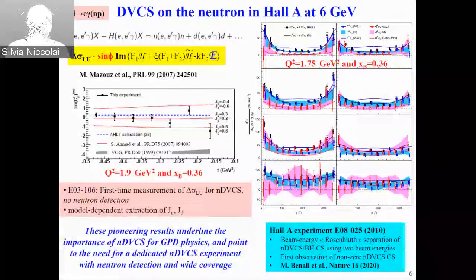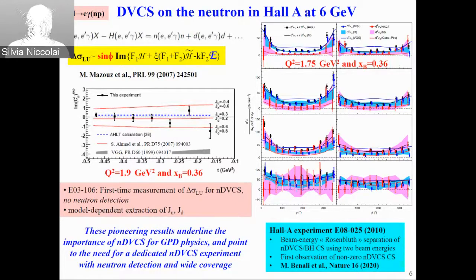One of the questions of the PAC is what is the status, what happened since the experiment was proposed. The proposal came up in 2011 and was inspired by the result that you see on the left of this slide. It was the first pioneering experiment of NDVCS done in Hall A at 6 GeV. This experiment measured the final state with an electron and the photon only on a deuteron target, and extracted a convolution of the neutron and the coherent deuterium DVCS by subtracting hydrogen data from the deuterium data.